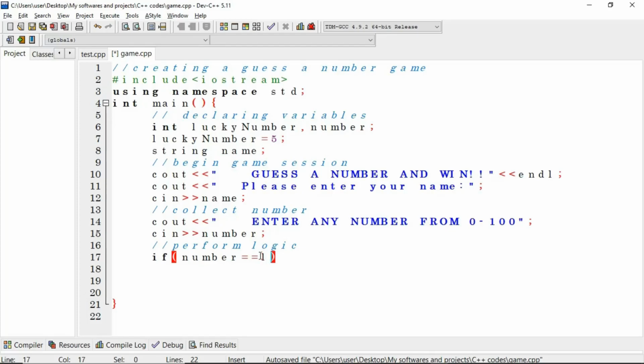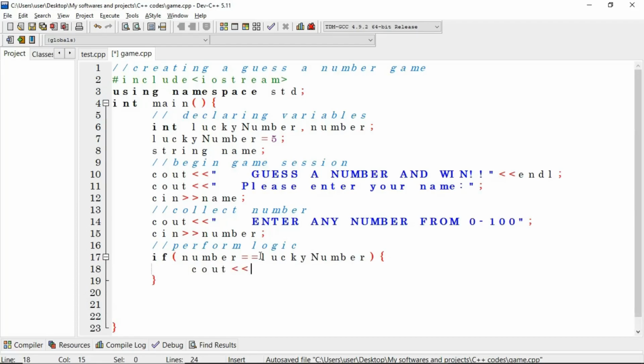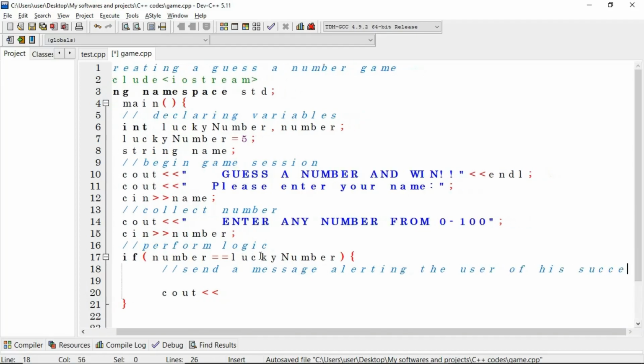So if this equals the lucky number, we're going to send out a message telling him he wins, alerting the user of his success.